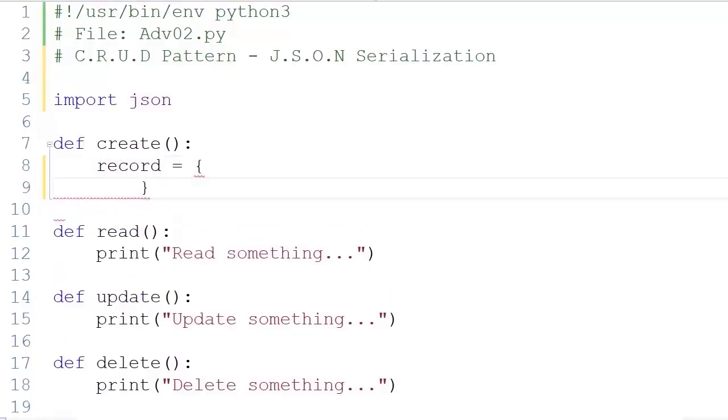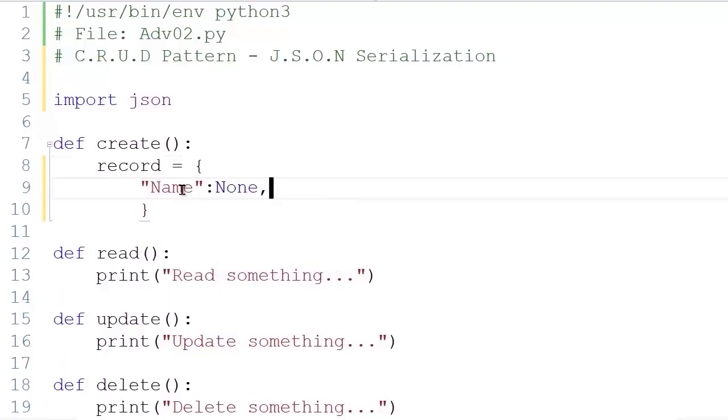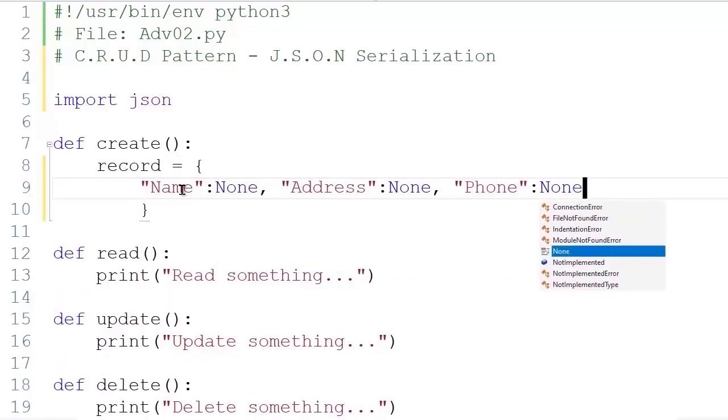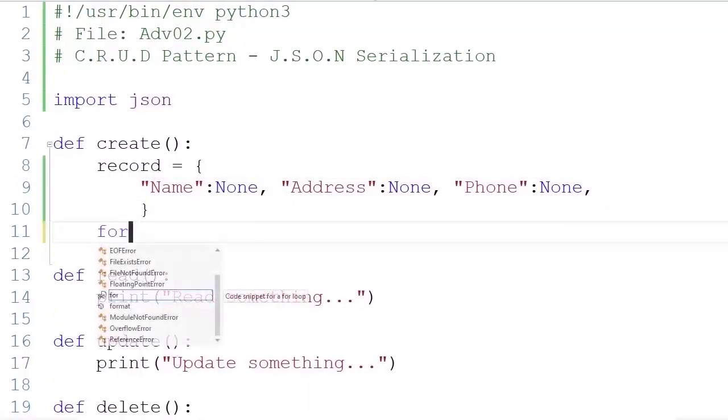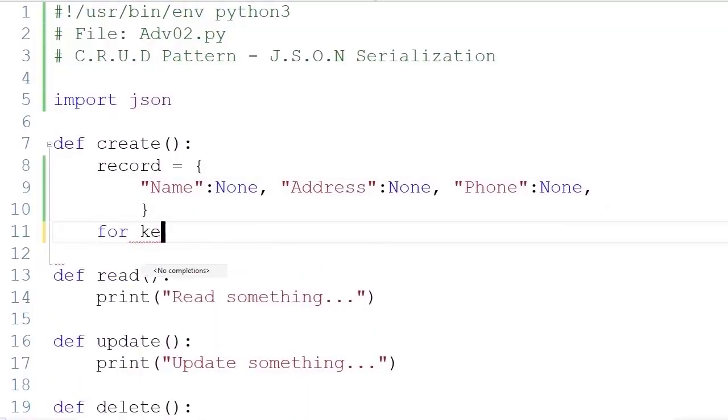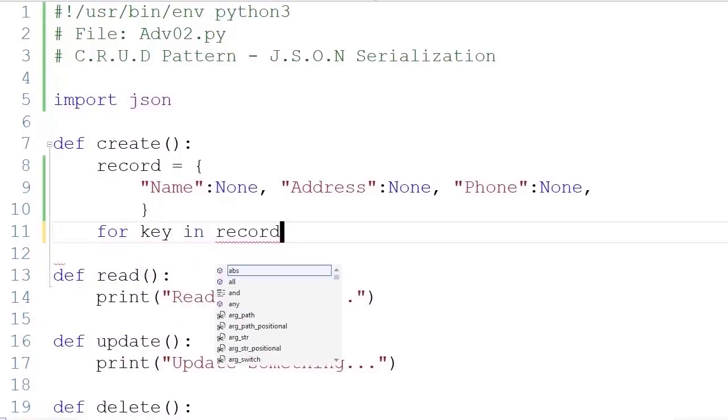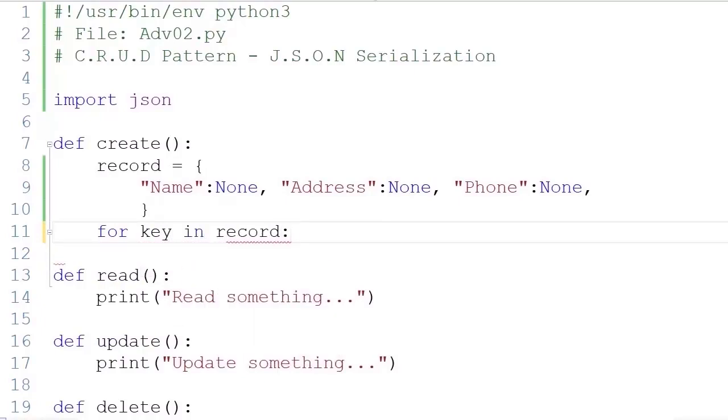Once again, relying on Python's dictionary will give us our basic record format, starting out with our simple name, address, and phone number. We can once again use a for statement to assign the user input to our dictionary.